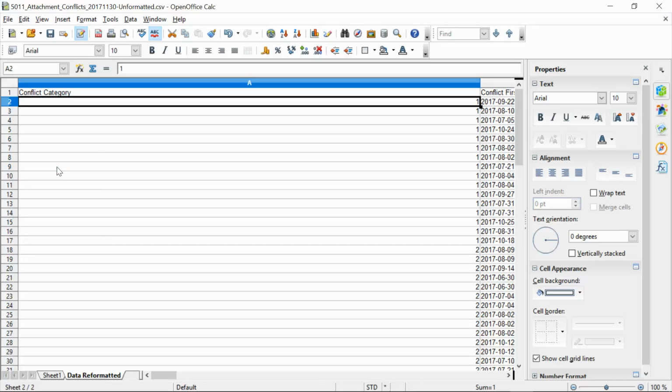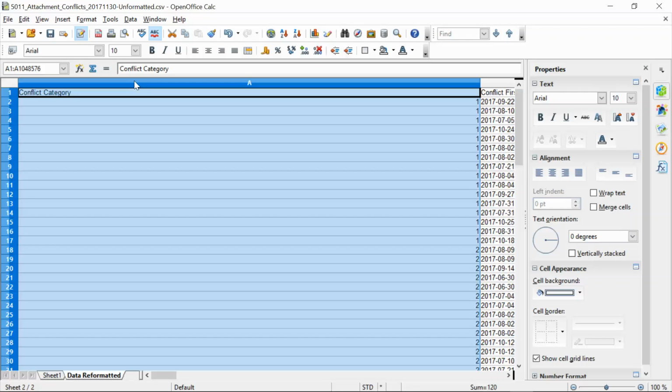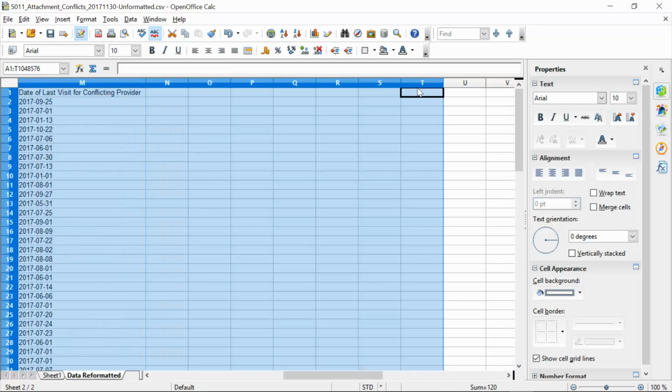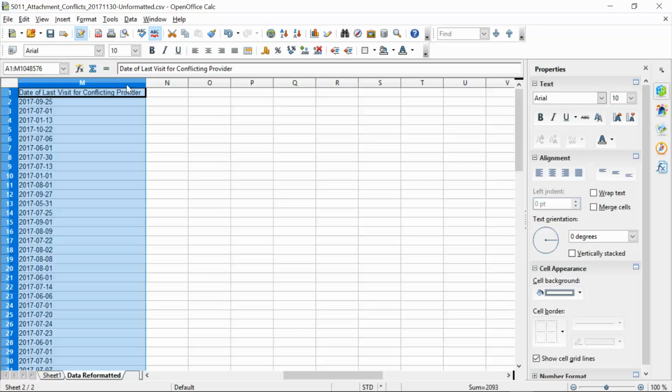The next step is to adjust the width of each column so that we can see all of the data much easier. To do this, move your mouse cursor so it hovers over the letter A in the top left-hand corner of the spreadsheet. Now left-click to select all of column A, and while still holding down the left mouse button, move your cursor all the way over to column M. Now columns A to M should all be selected, and you can let go of the left mouse button.